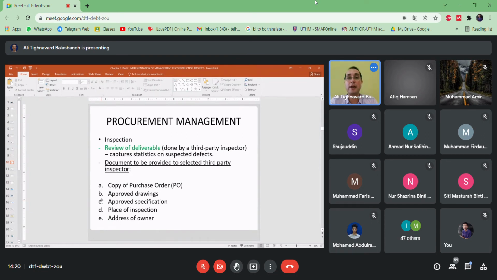What? Why is the procurement stage important? Does anyone know?